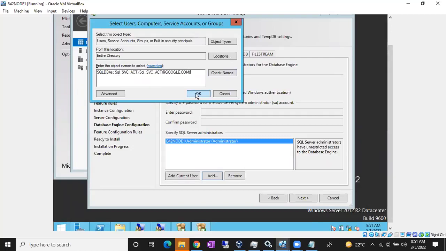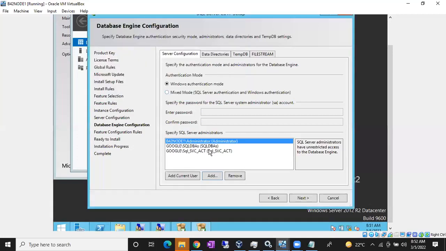So all 4 persons, Sanjeev can log into the SQL server now. Pravina can log into the SQL server. Roja can log into the SQL server. Subhani can log into the SQL server also. As of now, they only logged into the Windows server. Now, once this step is completed, once installation is successful, they are able to log into the SQL server with the sysadmin privileges, guys.